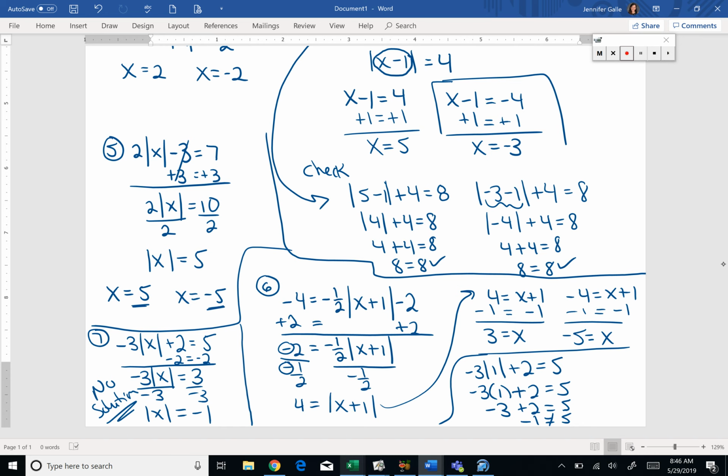Your quiz is 8 problems. They range in difficulty just like we saw these 7 problems. Could there be a no solution? There could be a no solution, and I just want to double check here real quick for you. There can be a no solution. There's at most, just so you don't go through and write down no solution for half the problems, at most 2 of them. At most 2, I will tell you that. So there might not be any, there might be 1, there might be 2. There will not be more than 2 that are no solution.